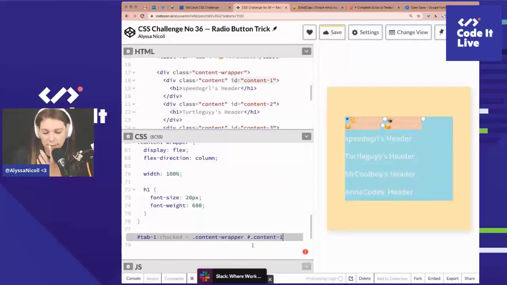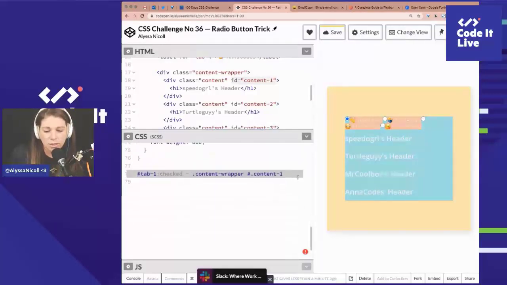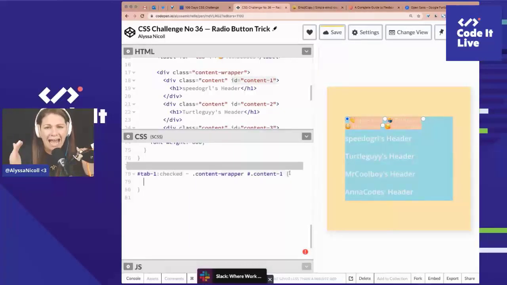Okay, so this is where the magic happens. This line is the magic in the CSS. So it's really important to understand what's going on, because we're going to do this for every single piece of content. We're saying when tab 1 is checked, or tab 2, 3, 4, when they're checked, make the corresponding content visible. So at this point, we will hide all of the content by default.